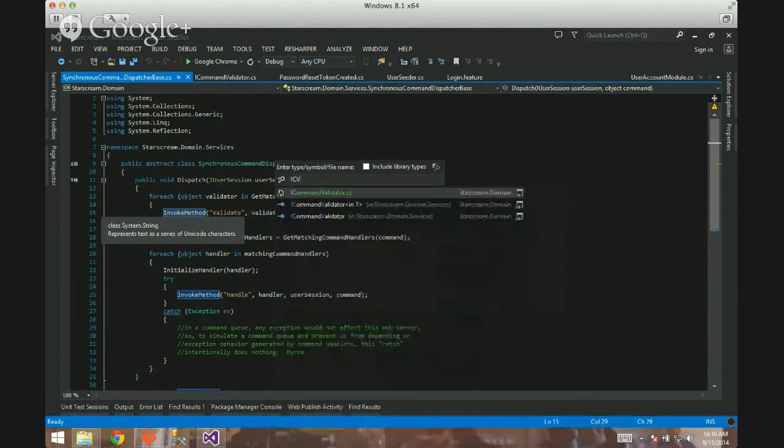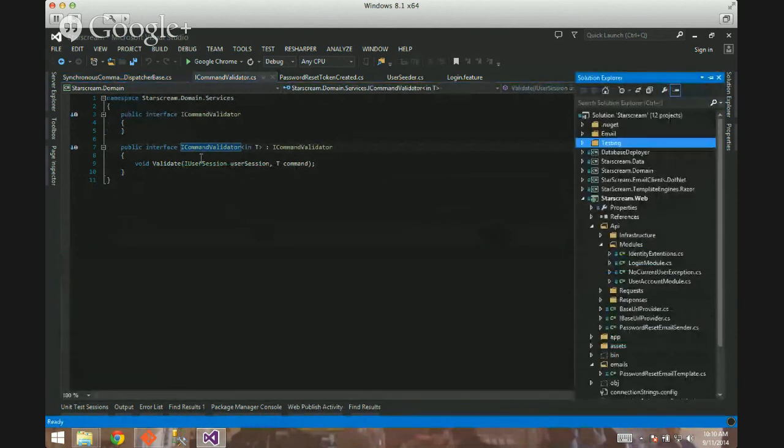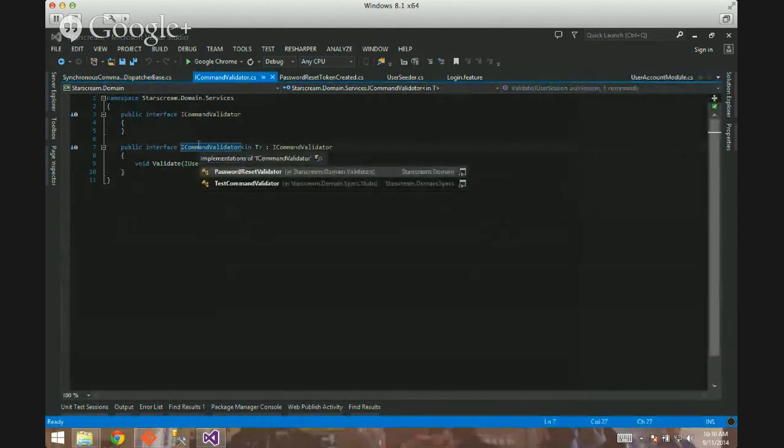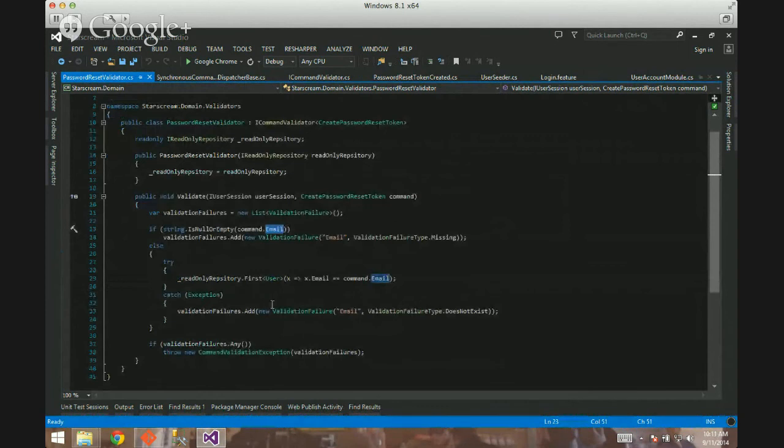Command validator. Let's see if it's in use. Yeah, password reset validator. So here we're creating the reset token, and we're checking whether the email address is null or empty. If it is, it adds a failure to the list of validation failures. Another thing it does is check that the email address exists in our database, so it tries to get a user.